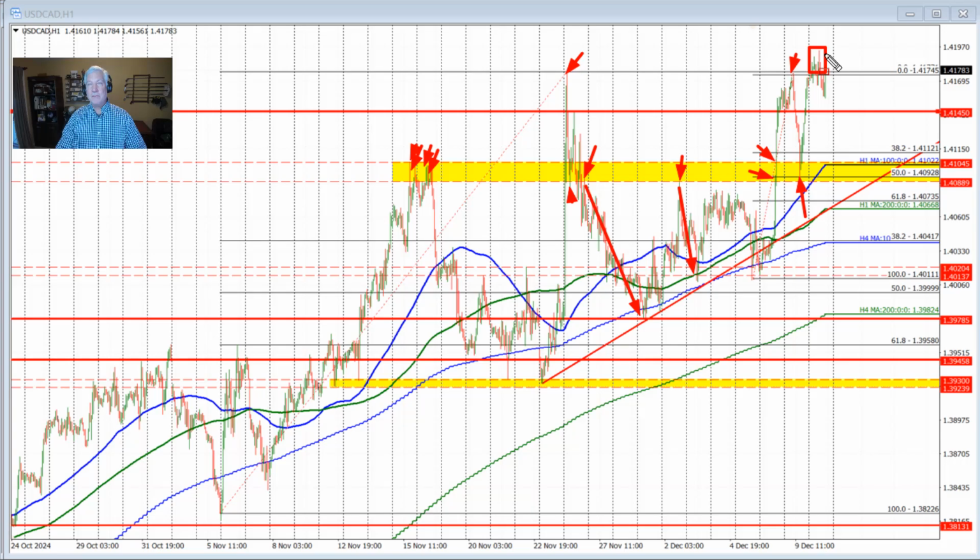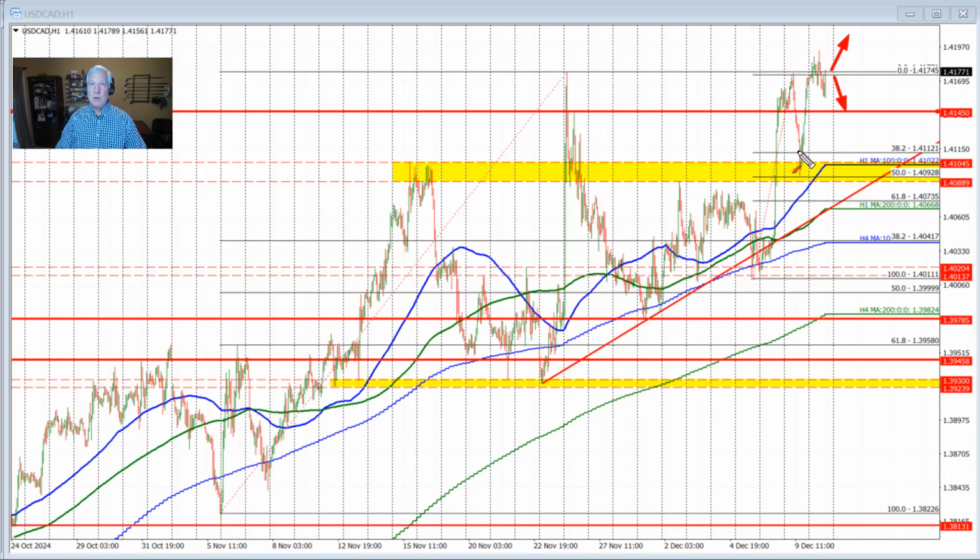And that should have led to further upside momentum, but it hasn't seen a lot of continuation to the upside. We did fall back below those levels, and we are now trading near the old highs of 2024, near the 1.4177 level, currently trading 1.4178. So, key level here for both the buyers and sellers ahead of that key interest rate decision tomorrow. We could continue the move to the upside or fail and come back to the downside.